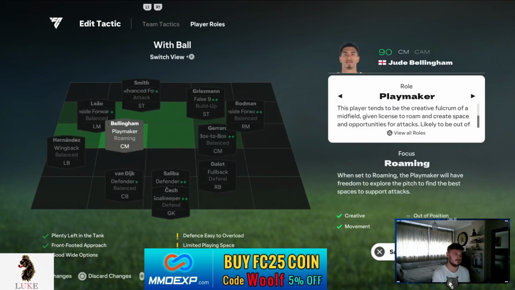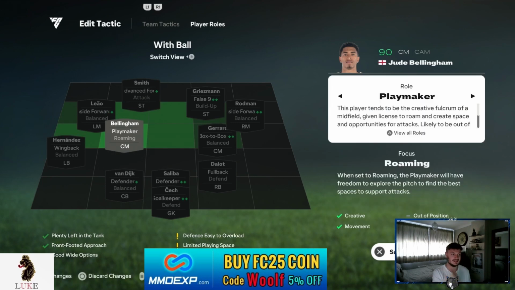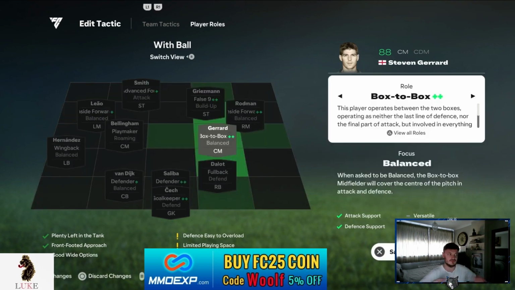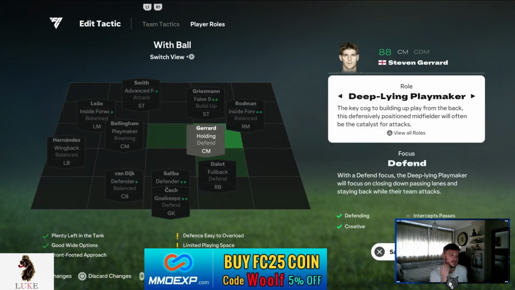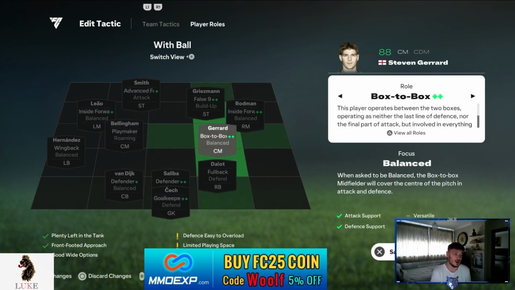My left side central midfielder, and this doesn't really matter, YouTube, which way around you have it, is on playmaker and roaming. So my Jude Bellingham is on playmaker and roaming. My right side central midfielder, though, is box to box. Holding is definitely very good if you want to play holding on that right side of central midfield, but I love having a very attack minded central midfield pairing. I really like it. I think it's very good having a box to box and a playmaker in the 4-4-2.